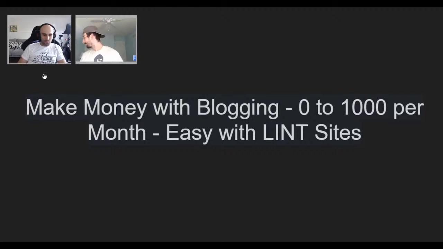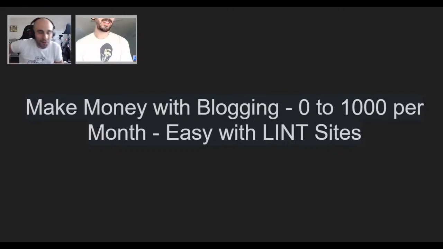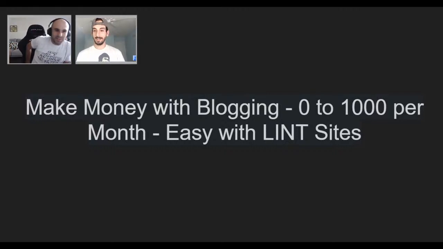All right, welcome everyone. Today we have a very special episode. We're going to show you how to make money blogging and go from zero to $1,000 per month with the Lint method, the build assets online Lint method. We made it up. We're making stuff up now. It's a Lint site, or a Lint blog. Get out of here with your niche site, your authority site. All these terms we're taking over. We're going to show you what Lint is, so let's get right to it.